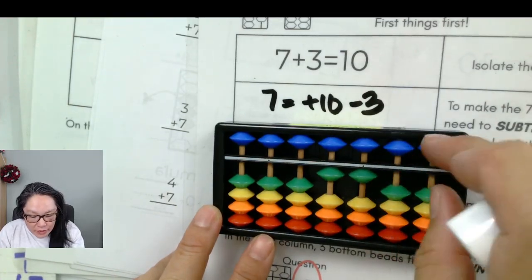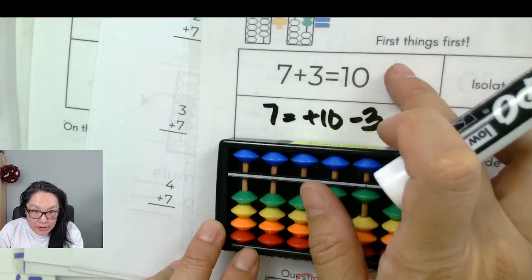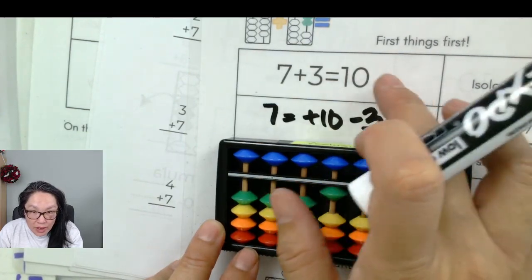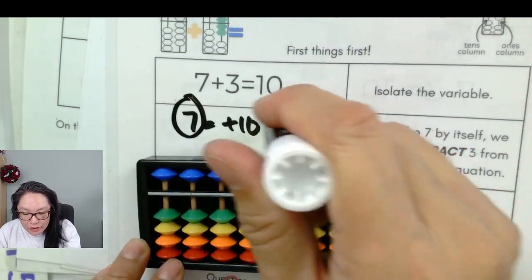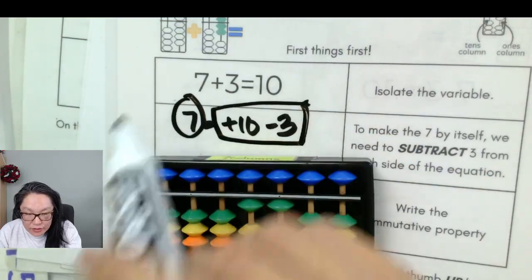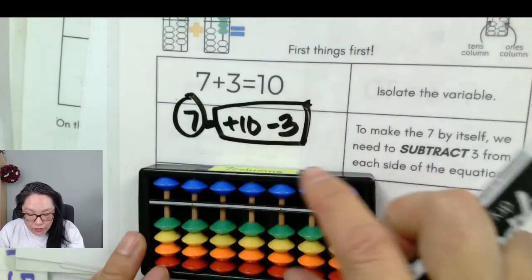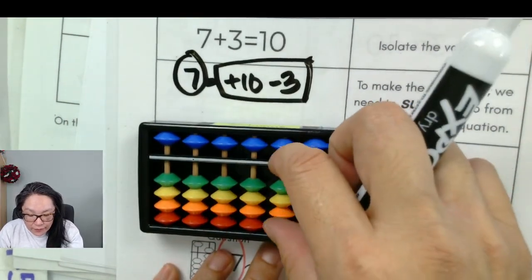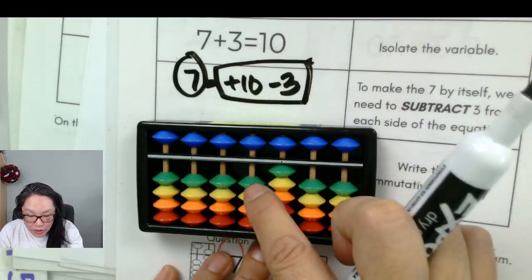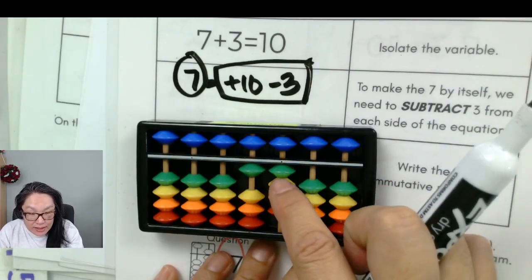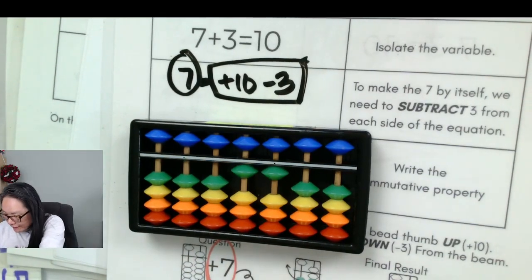So what did we just do? We understood that we have this concept: 7 plus 3 is equal to 10. And then we modified it, we isolated the 7 variable, and we're substituting this information into the 7. So then we can actually utilize it and move our abacus. When we have the 4, I want to add 7. All I got to do is plus the 10 and then take away the 3. So my final answer is 11.